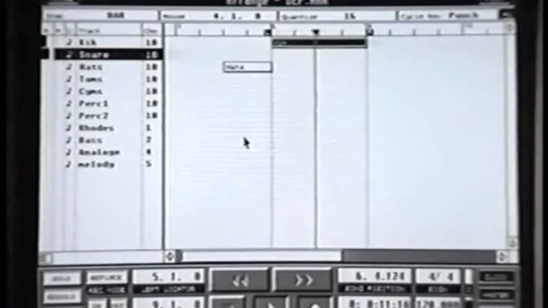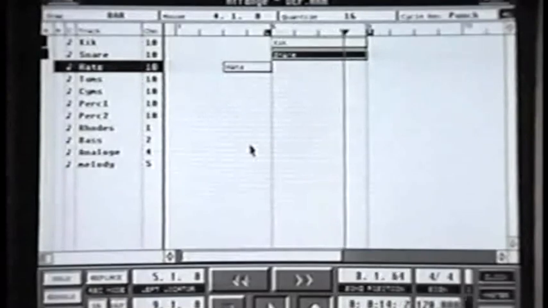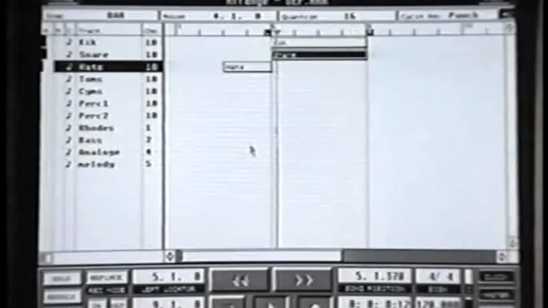I'm happy with that. Let's move on to some hi-hats. Next track down. Now this time, I played the first half, but not the second half, so I'll drop in.